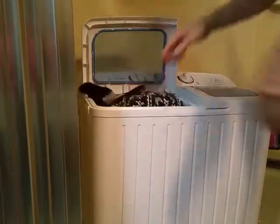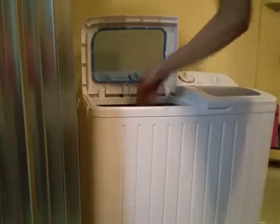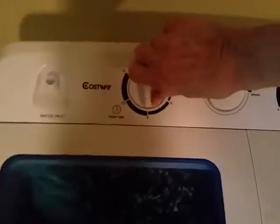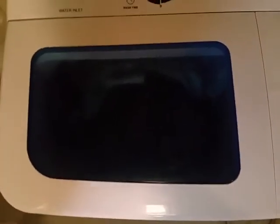You can see it's at the top of the washer but as I start to spin it, it should be fine. We're going to turn on the wash — I use 15 minutes, and I've got it on soft. Let's watch for a minute and see if there's enough water to accommodate what I've put in.